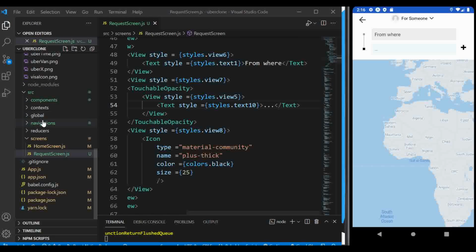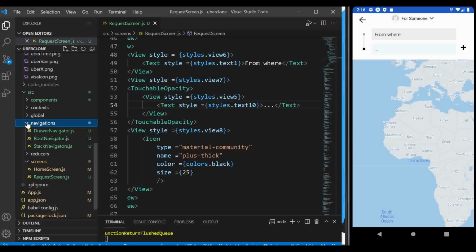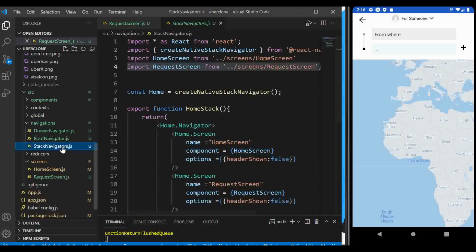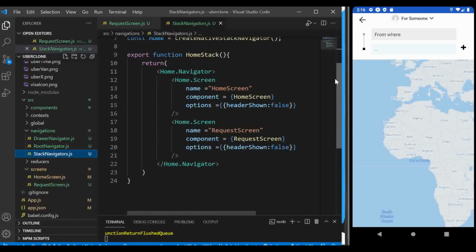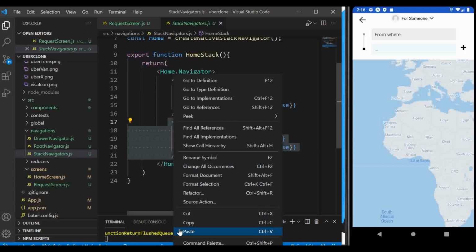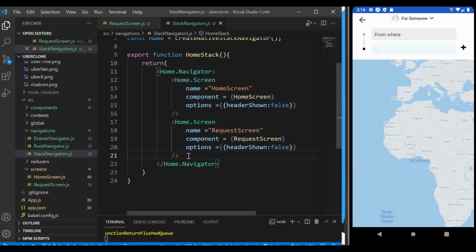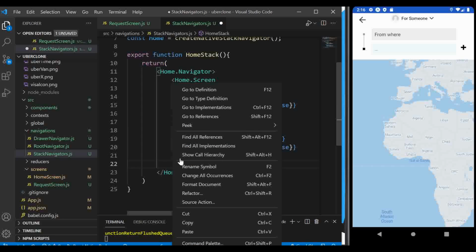So let's go to the navigations. Open the navigation folder. We are in the source folder, and in the source folder we go to the navigation folder, and you go to your stack navigators.js file. So we have 2 navigations so far. Copy this, duplicate it. I'm going to paste it just below it.